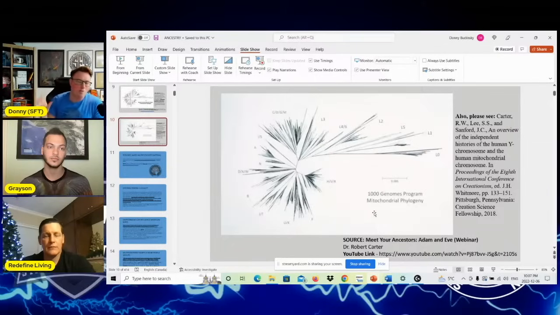Then they spread out to all parts of the globe. That's where we find allele frequency. Some are rare, some are not. If they're rare, then they're more recent. If they're common, they're probably created, okay? You can also find geographically specific Y chromosomes, which is fascinating evidence for the Babel dispersal.